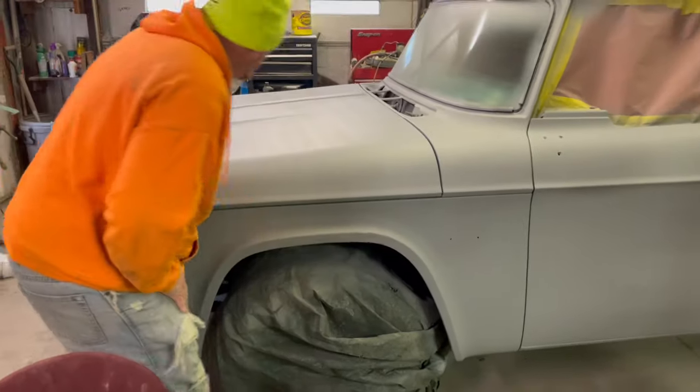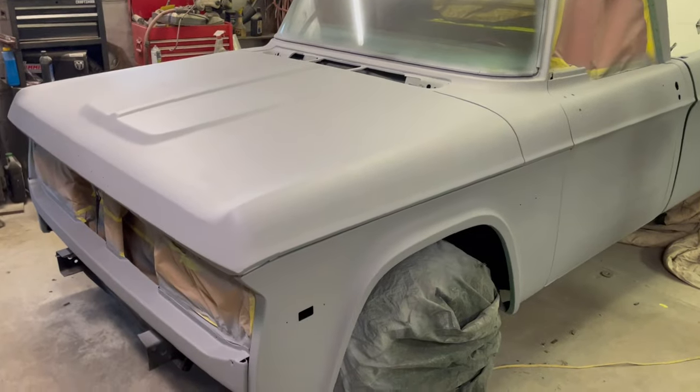It's turning out pretty good — that looks wavy for some reason, zebra lines — I think it's just the paint though. We're supposed to have two 60-degree days here in Missouri, so we're going to try and put paint on this thing now so it has time to cure and it isn't too cold. I gotta go to class but dad's gonna put some sealer on it and it's gonna get painted today.